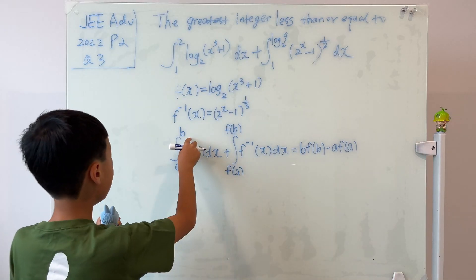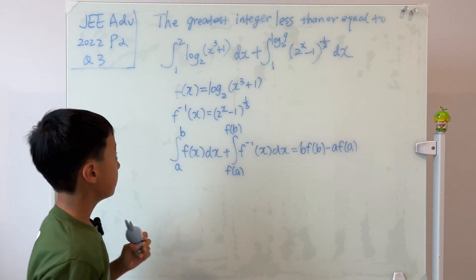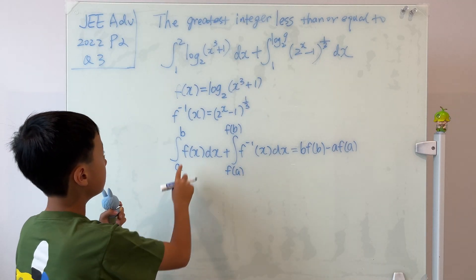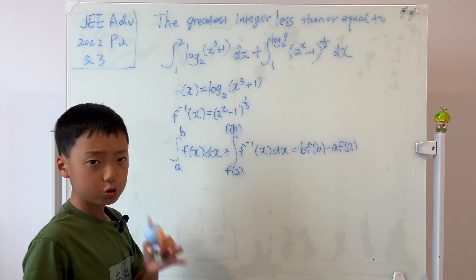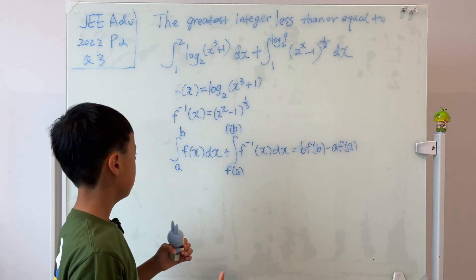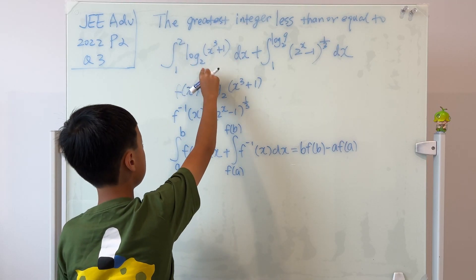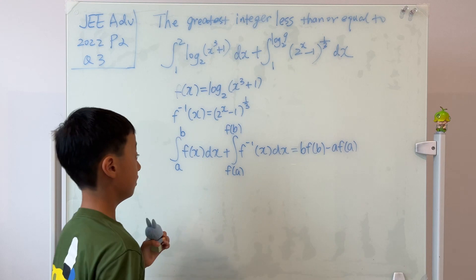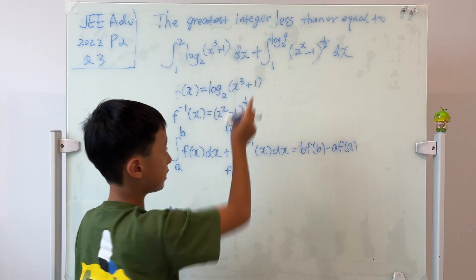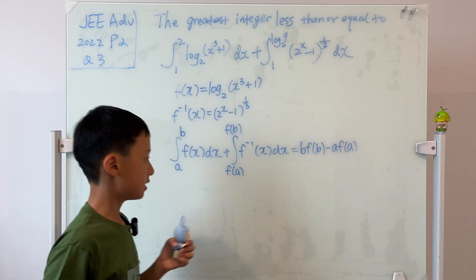a to b, 1 to 2, some function of x, plus f of a, so you plug 1 into here to get log₂(2), which is 1. What if we sub 2 in here, log₂(9). Correct. And these two functions are inverse of each other. So isn't this just equal to this? Yes.